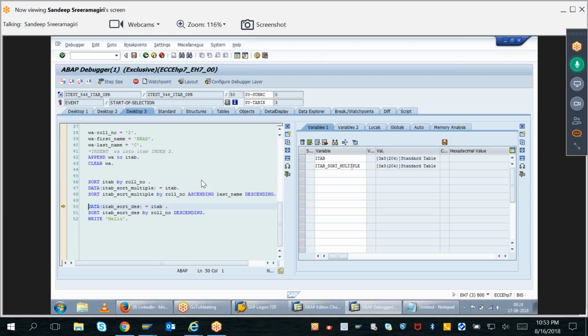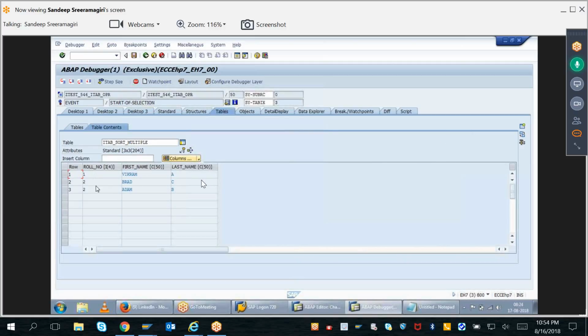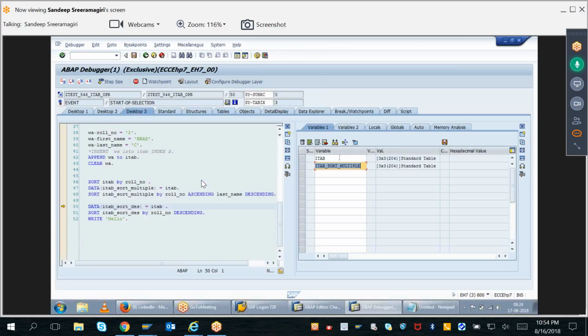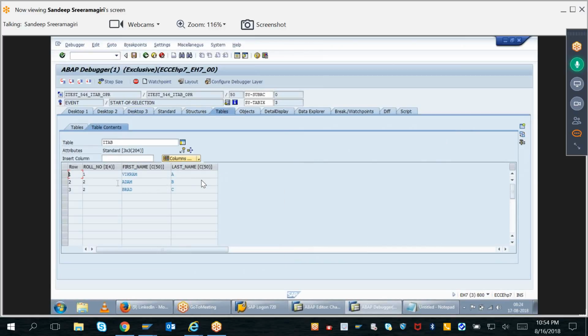Now, if I show you the other table which we didn't sort, with only sort internal table, it was 1, 2, 2, ABC. Now it is 1, 2, 2, but Vikram, Brad, and Adam, ACB. Since the first record is the same, it then checks the next field in the descending order.